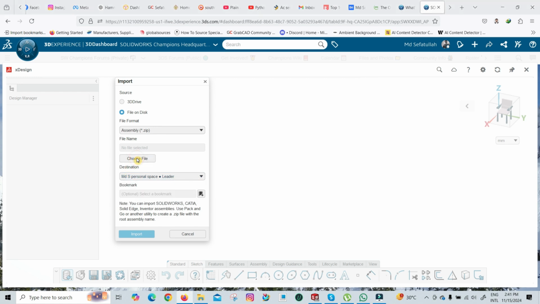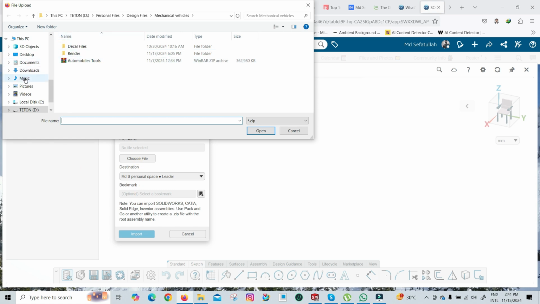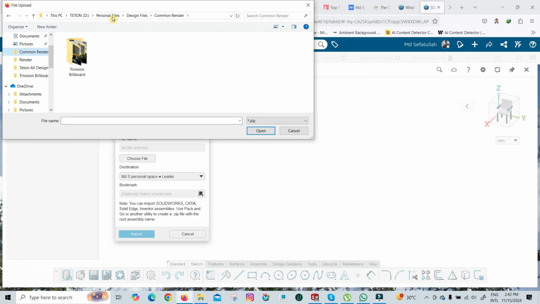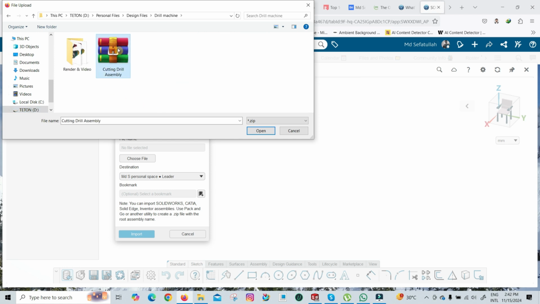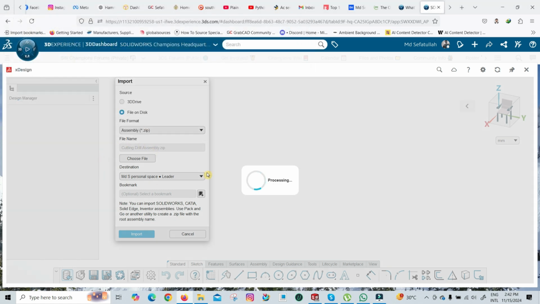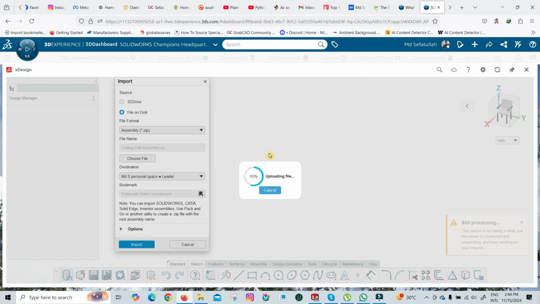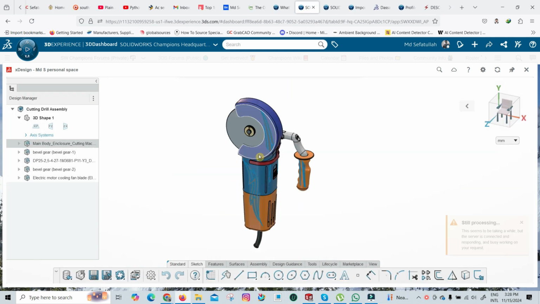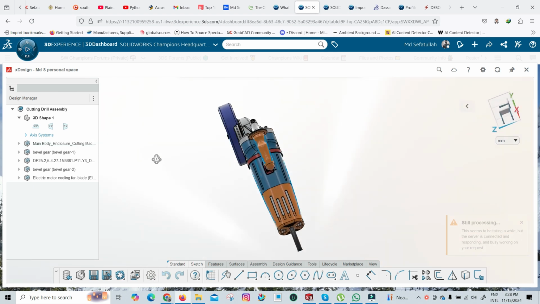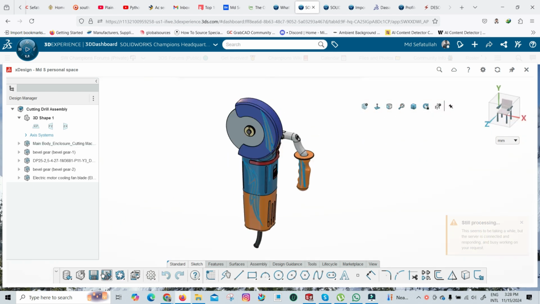Now import your zip file from your local file directory as per the instructions. After completing the import, don't forget to save it.